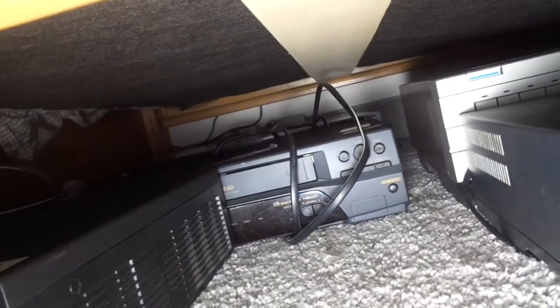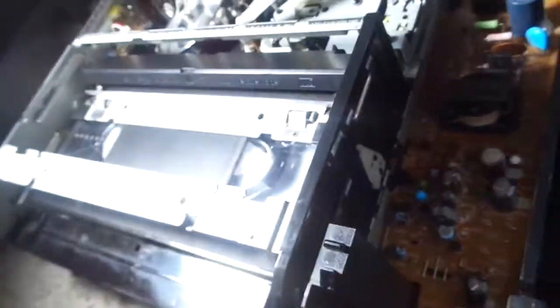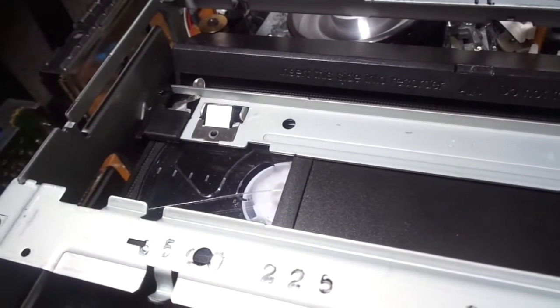I'm not going to show you the video quality on this because it doesn't work, obviously. I don't want to move any VCRs at the moment. It's right there. I reviewed a near identical Symphonic VCR back in, I think it was last year. And I think you guys might know what mechanism it has, because I've been reviewing these mechanisms. I've only reviewed 3 of them so far, so it's gonna be my, hold on, is it 3?